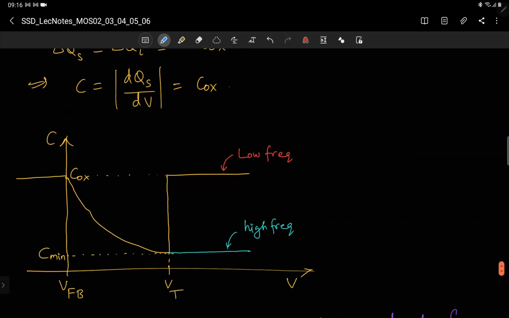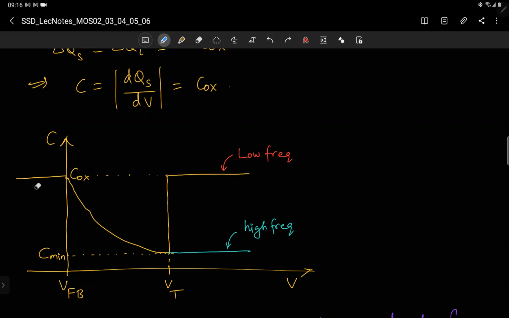So the curve actually looks like what? I'm just tracing the curve. This is the V axis, and the total capacitance is this. For the accumulation region, that is V less than VFB, you have C equal to Cox. Then in the depletion regime it is decreasing, as we have seen earlier. And then for V greater than Vt, again it goes to Cox.